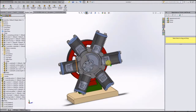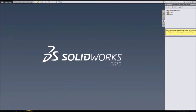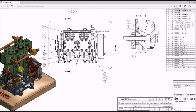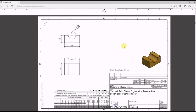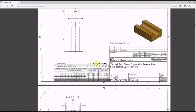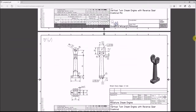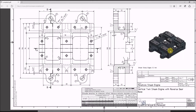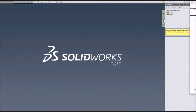This is one of their more simple models. This one only took a couple of days to do. This other one, which is their model steam engine, or miniature steam engine, my bad, is far more complex, and I'm sure it will give us plenty to do. So let's get started. Like I said, we're going to start off rather simple, so bear with me. I promise we will get to some of the more interesting components of this part, such as that right there. That is the base for the steam engine. So without further ado, let's get started.